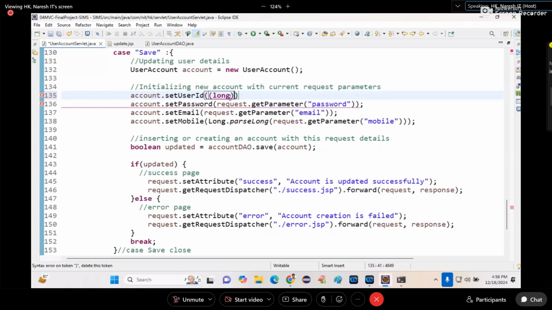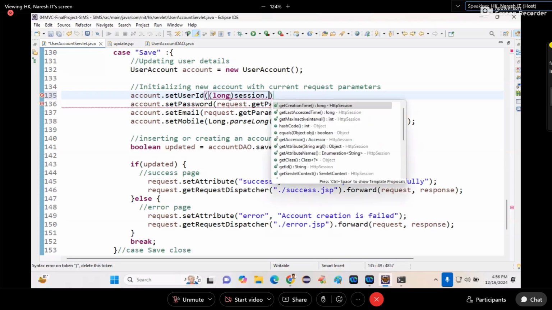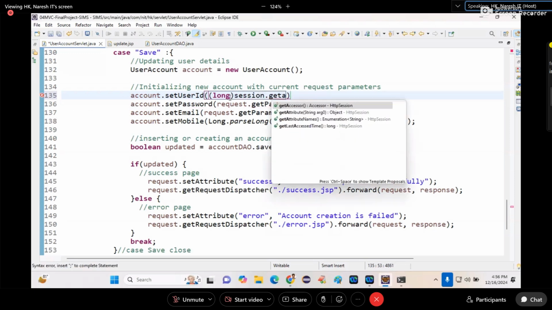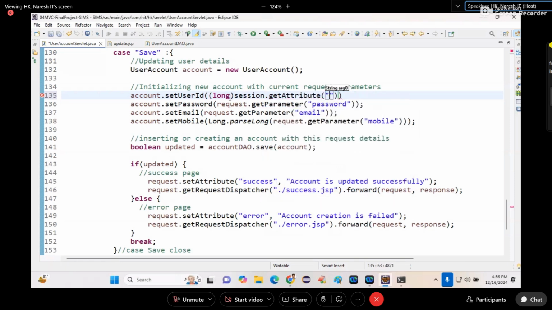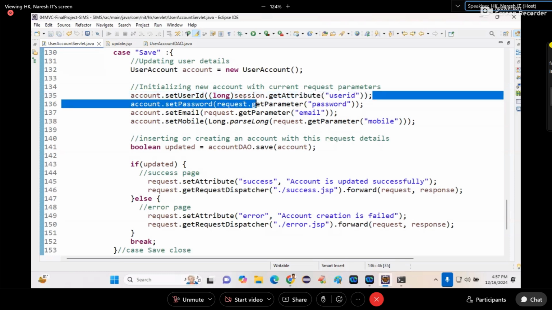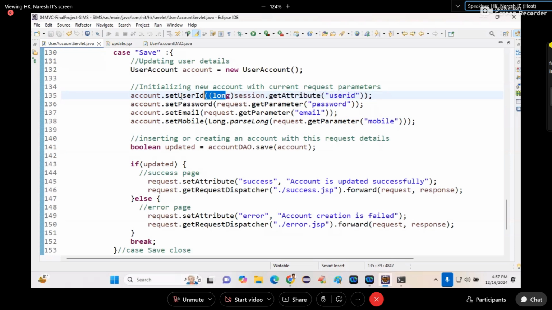So what I'm doing? Long of session.getAttribute("userID"). Okay, I taken user ID from the session and set to the user ID method in the user account.